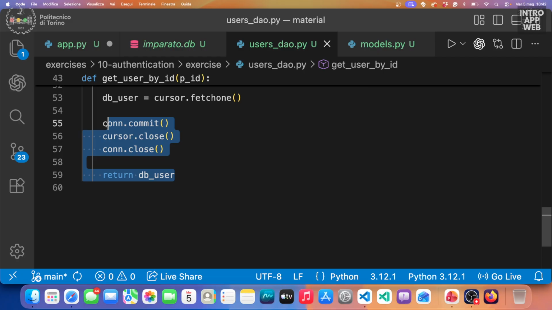Now if I try again, and I authenticate, now I see Juan, and I see again the logout function. In this case, for instance, does it make sense to have the login button? No, because if I'm logged in, so how do we delete that button?